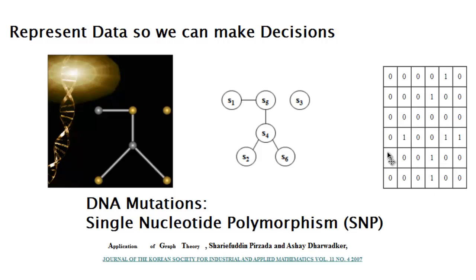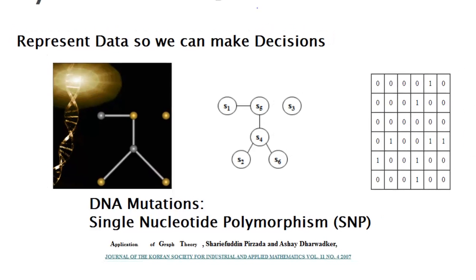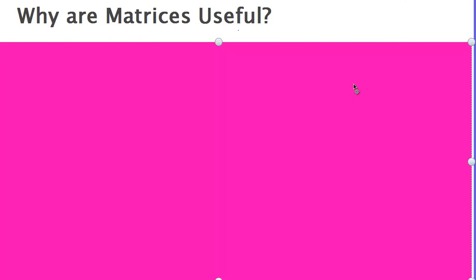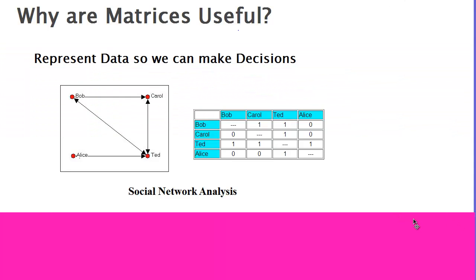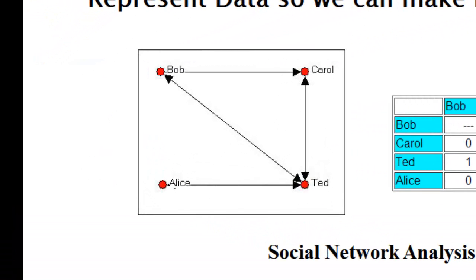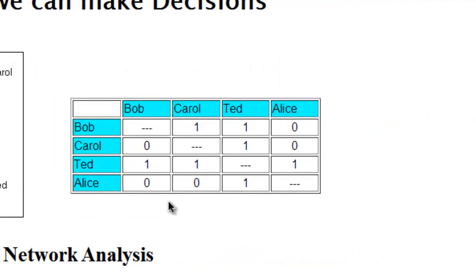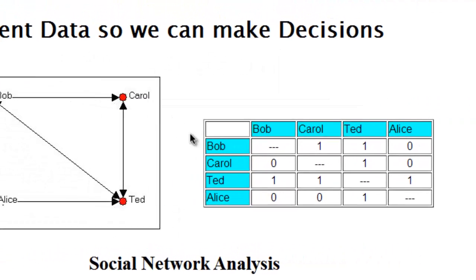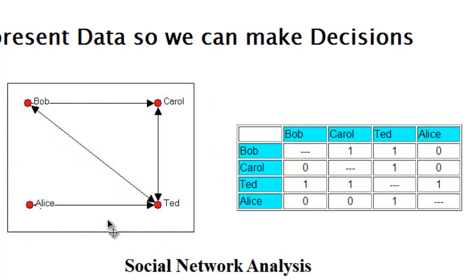The task is to find which parts of this DNA mutation you can take out — removing the minimum to relieve the source of the mutation. So matrices can help us put information into a neat form to analyze relationships. Another major use of matrices is in social network analysis. If we look at data of networks of people — for example, your Facebook use — Facebook can look at the people you're in contact with most often and develop matrices to analyze that data to help you connect with people faster. For example, here's a four-person network: Bob, Carol, Ted, and Alice.